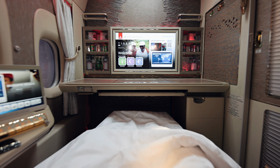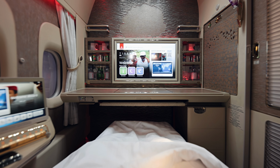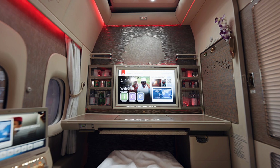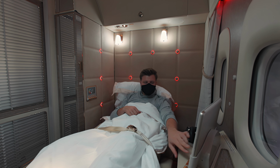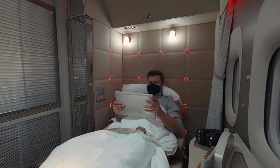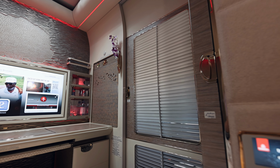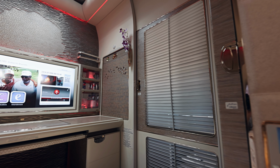The 32-inch HD TV certainly is an upgrade over the 23-inch model in business class, but you're also further away, making it appear smaller than it actually is. I'd rather sacrifice the redundant minibar for the benefit of a larger screen, since it's not chilled anyways. Despite that, the 2500 channels of entertainment don't disappoint, and tablet and screen work well together. Still, compared to A&A's 43-inch 4K monster, the difference in size is obvious.